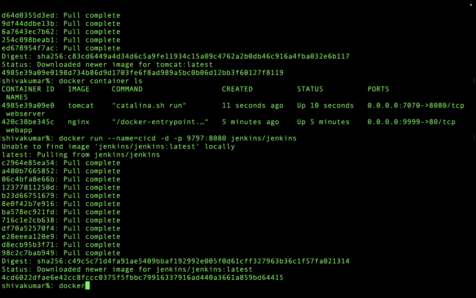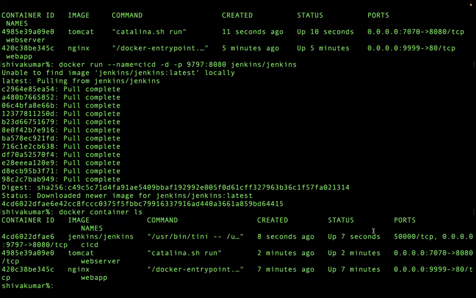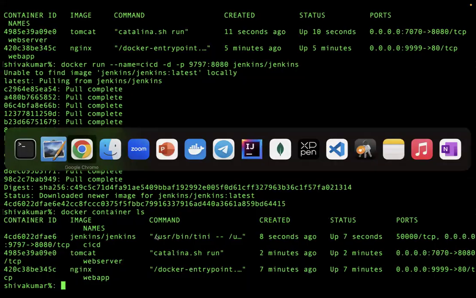Now, if you use docker container ls, you can see the Tomcat container is running, and the Jenkins container is running, and it is port forwarded to 9797.